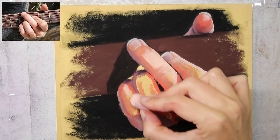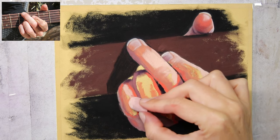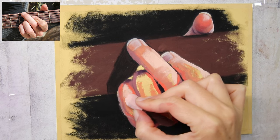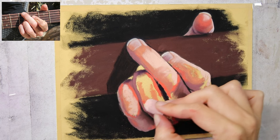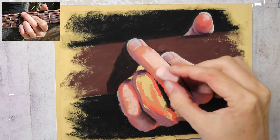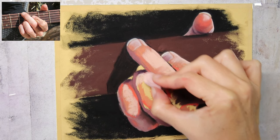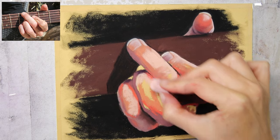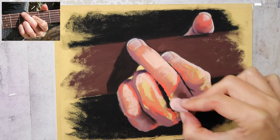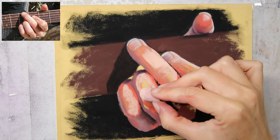So my colour choices are really the key to describing the light and shade. Now my lighter red earth, filling in the shape that makes the main section of highlight here. And I can do the same on the next finger. So I'm literally looking for the shapes, the overall shapes. What shape does that highlighted area make? What's it doing? How does that describe the general form of the finger, the anatomy?